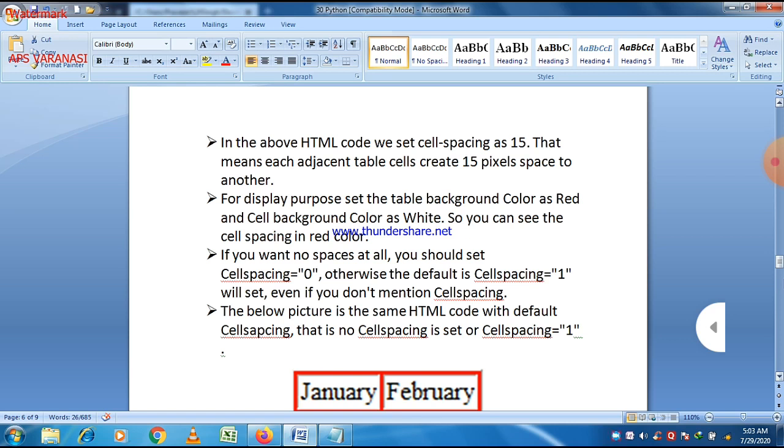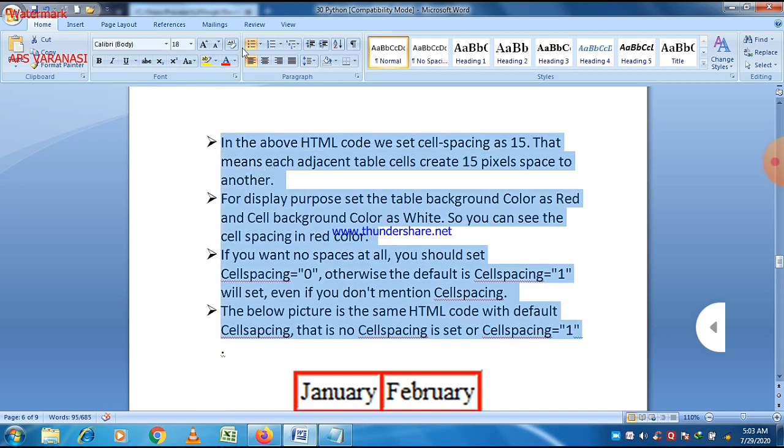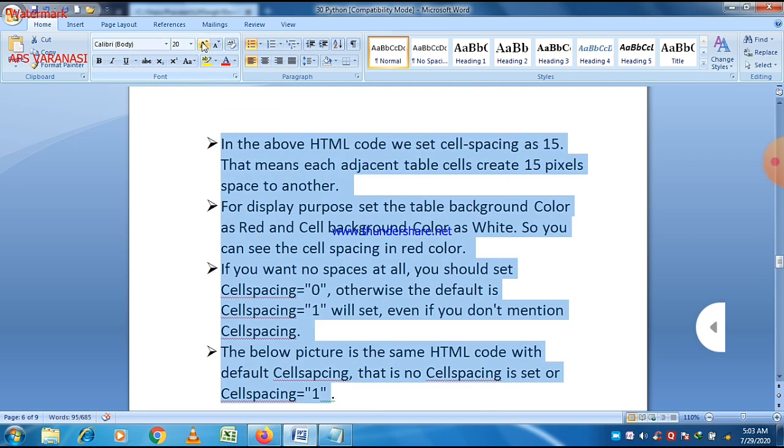That means each adjacent table cell creates a 15 pixel space to another. And second point is, for display purpose, set the table background color as red and cell background color as white, so you can see the cell spacing in a red color.